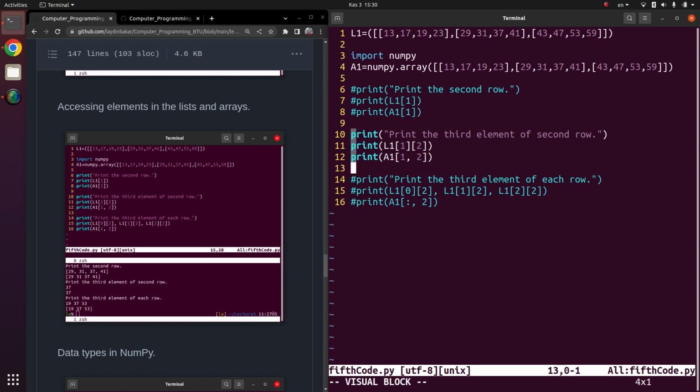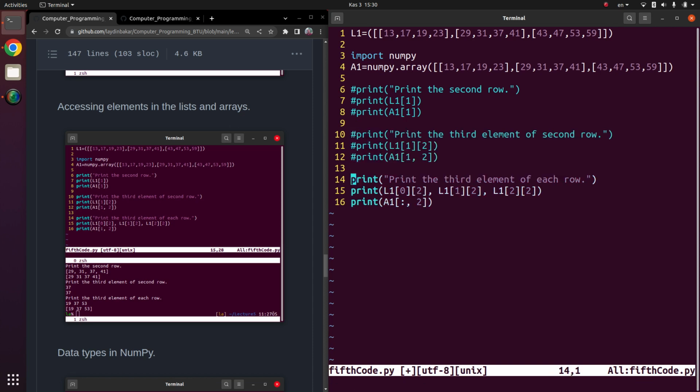But when we want to print multiple elements, like the third element of each row, an element of multiple rows, then we can use this way of printing in arrays. But as far as I know, we don't have an easier way of printing the third element of each row from the list.